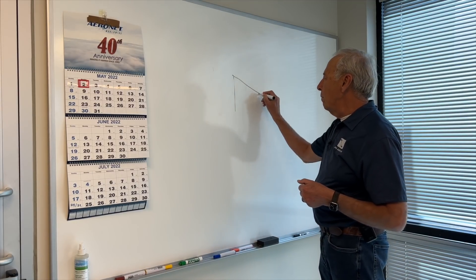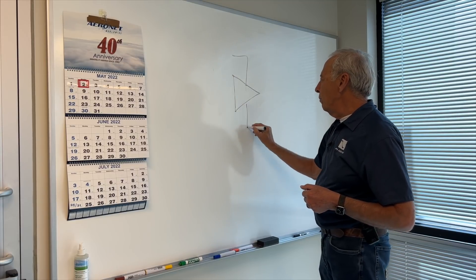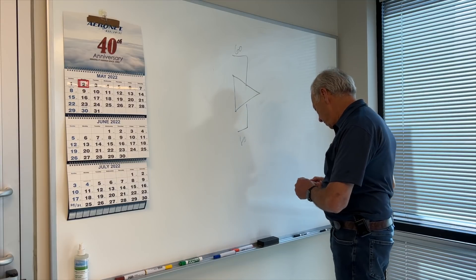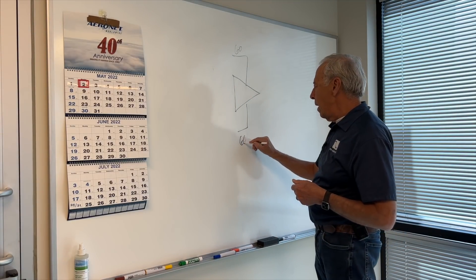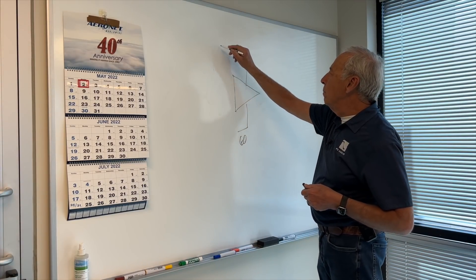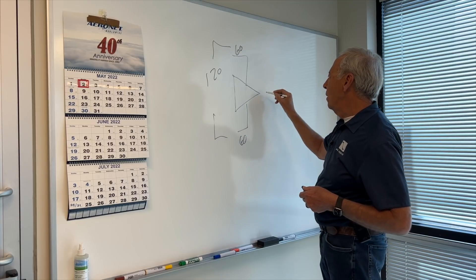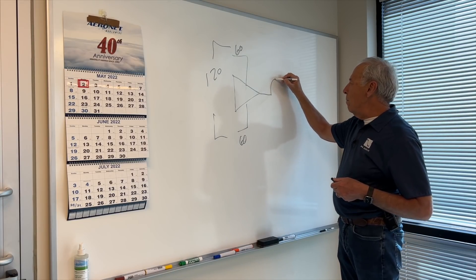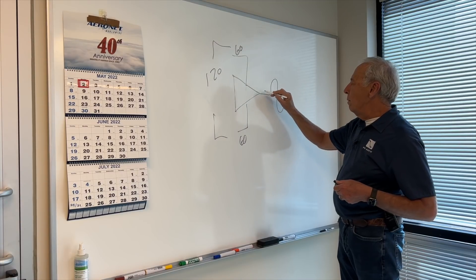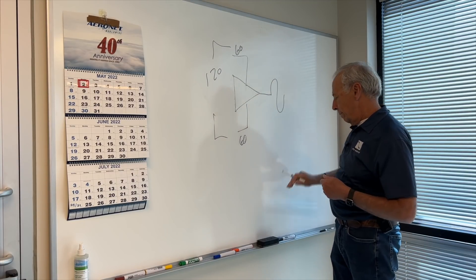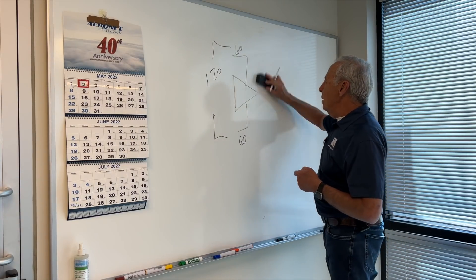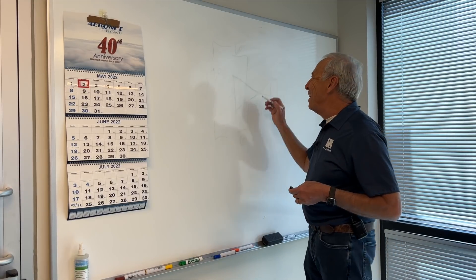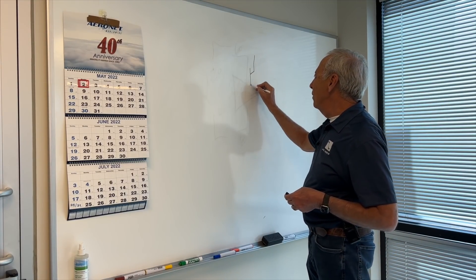So if we have this amplifier, here's our Class AB amplifier, and we have these rails. So let's call this 60 volts and 60 volts. So between the two, we've got 120 volts, right? Is that better? Look at that. Okay, so you've got 120 volts across this thing. And here's your output. So as we make a signal that goes out, the transistors in here are turning. Maybe I could - could I show this better? I'll tell you what, I try to keep these short because I know people's eyes start crossing. But let's just take a single transistor here for a sec.